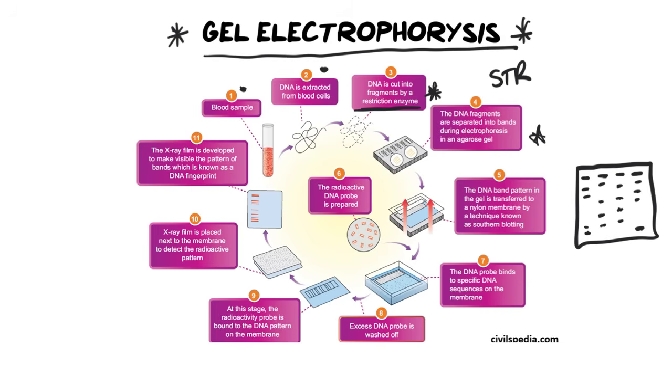But now we need to be able to see this DNA, right? Because DNA is microscopic. So the next thing we do is we wash off the excess DNA and we use a radioactive probe, which basically means we make it visible by making these little bands actually glow. And that makes them more visible. Now that they are more visible, we go over to this point over here, step 10 and 11, where we can actually see these bands and they are visible. And someone will read those bands and be able to tell you whether or not this person is the criminal, are they the father, etc.